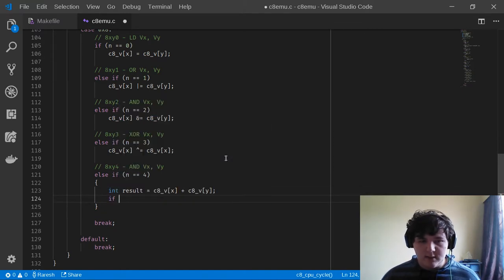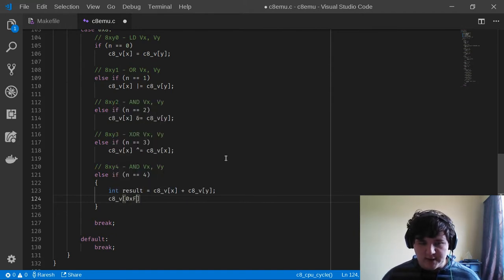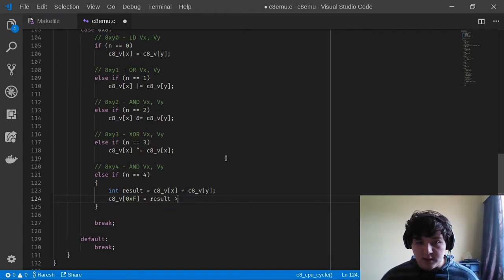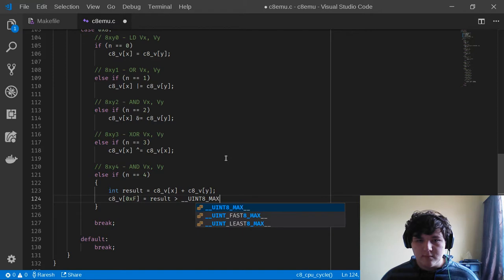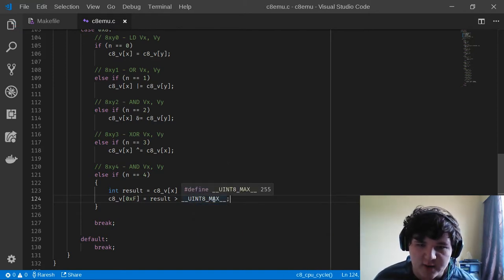And then 0xF is going to be set if the result is larger than the maximum of an 8-bit integer.